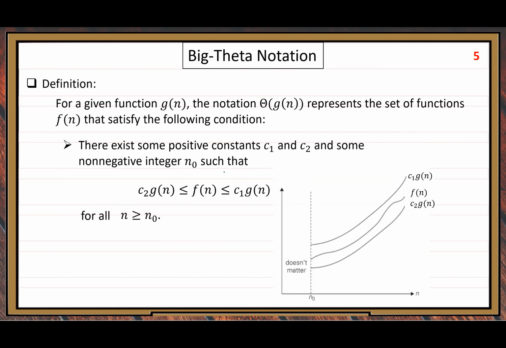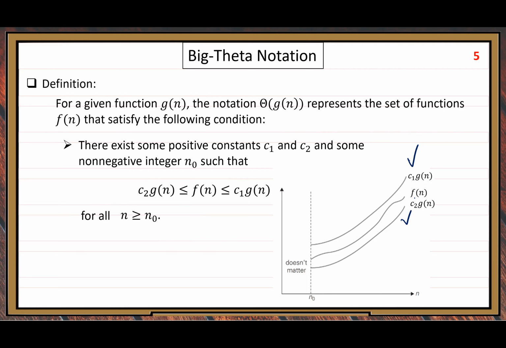This time, if we use the graph visual way to represent it, we have both the upper bound and the lower bound. That's better than the previous two ways, where we only have a one-sided estimate. Here we have both side estimates. That's the formal definitions for the three asymptotic notations.